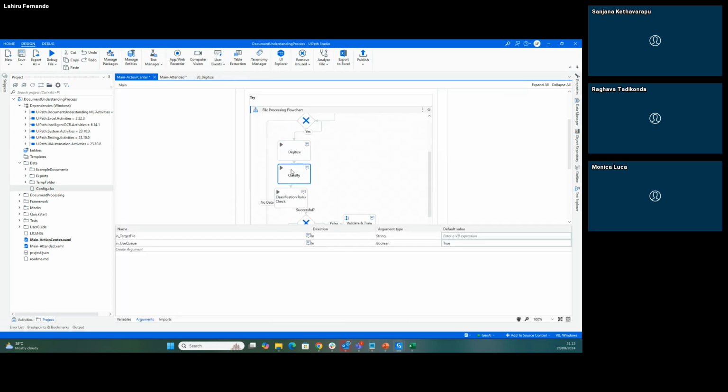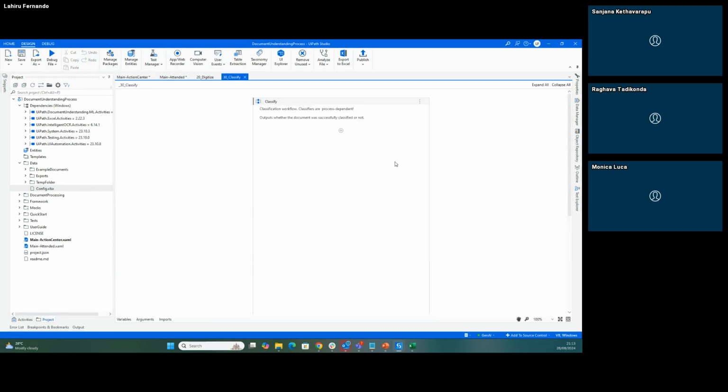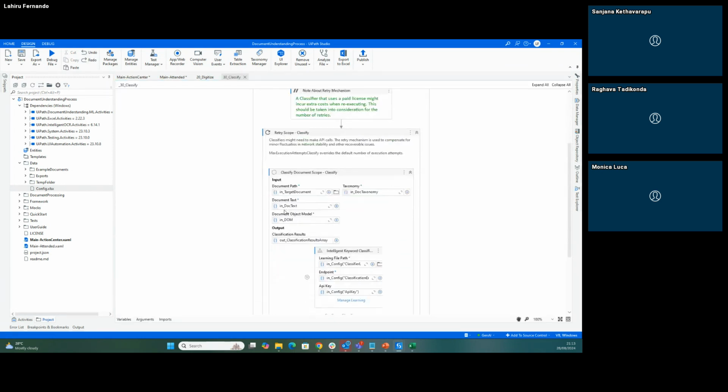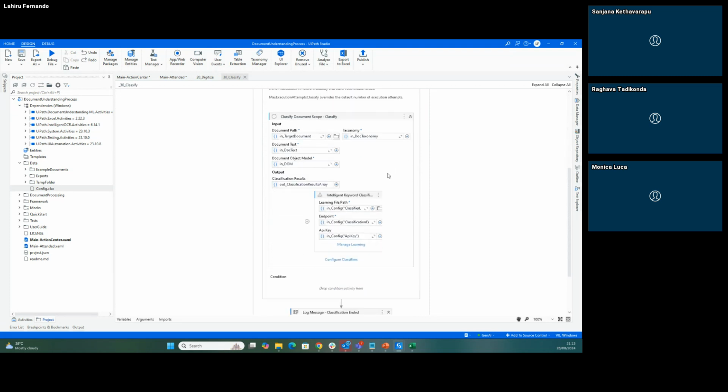Then when it comes to classification, this is the one that I wanted to show. In here, we use the classify document scope, and by default, you have the intelligent keyword classifier. Now, as Monica explained, we were talking about document splitting.